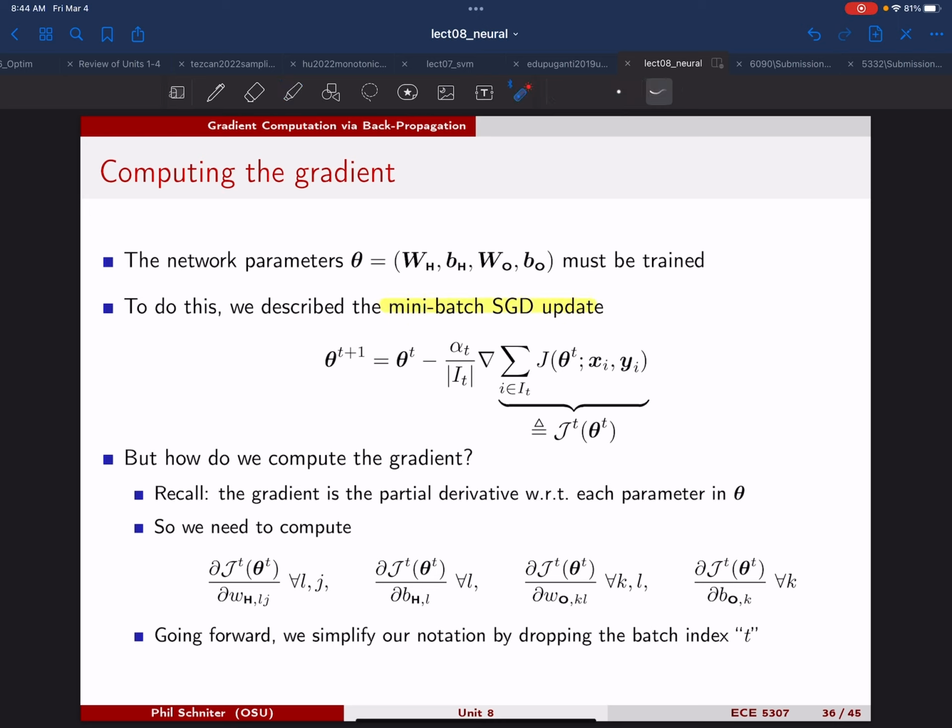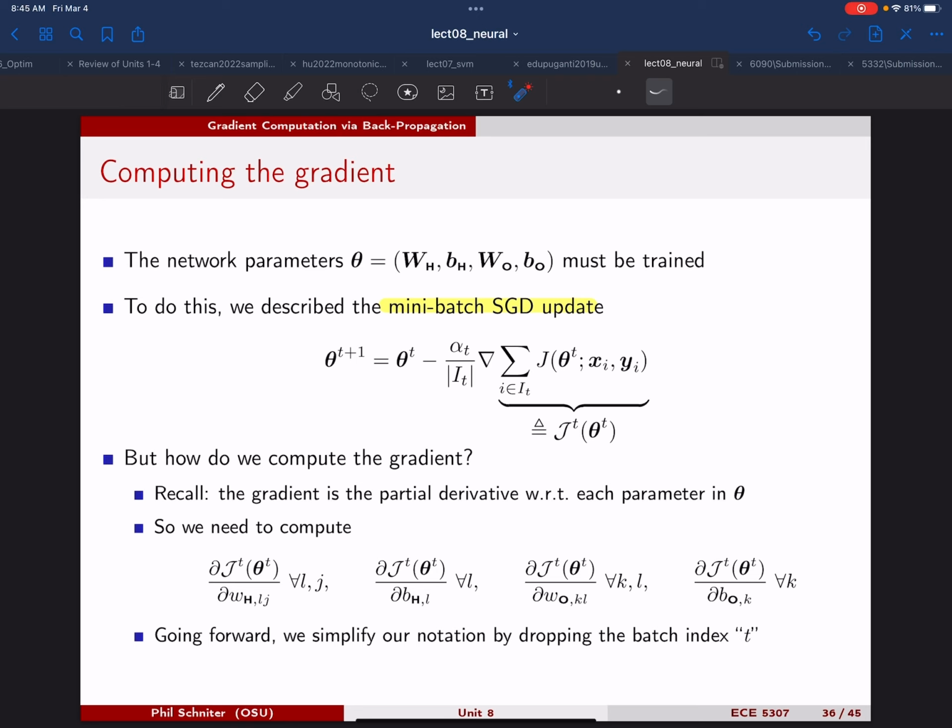So here we see the new parameters equal the old ones minus step size times the average of our gradient. And here what I did is I moved the gradient to the other side of the sum so that we could define this as the mini batch cost.